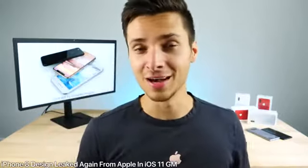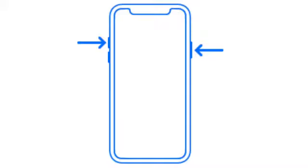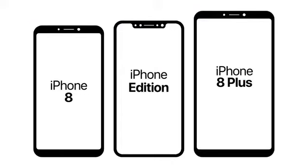The iPhone 8 design with the cutout up top has been leaked again in the iOS 11 betas — originally leaked in the HomePod firmware, now seen again in several icons and glyphs. There's also one referencing pressing power and volume up simultaneously to activate SOS mode, because the power button is getting different functions. Pretty cool confirmation that the design we knew is happening in just a few days.